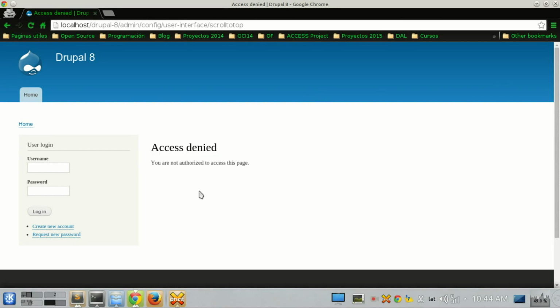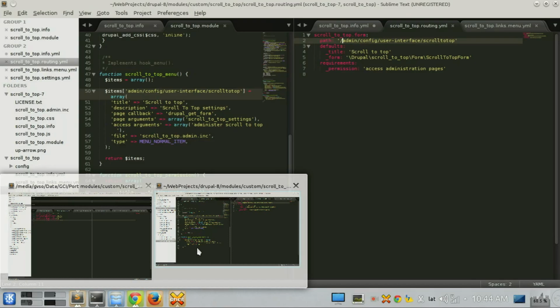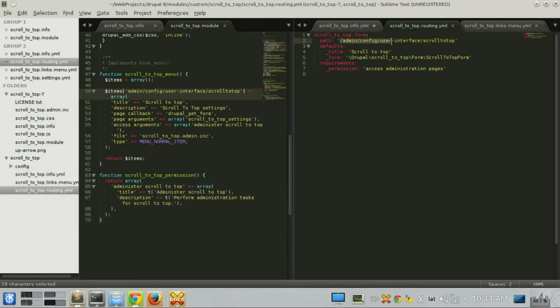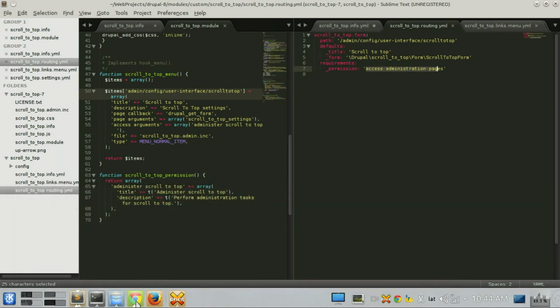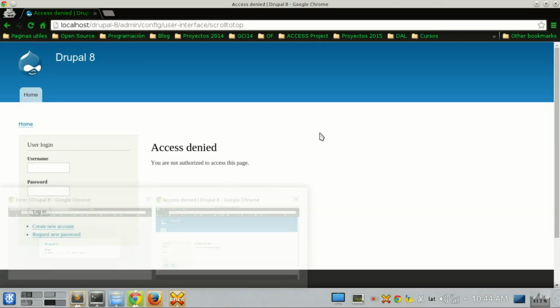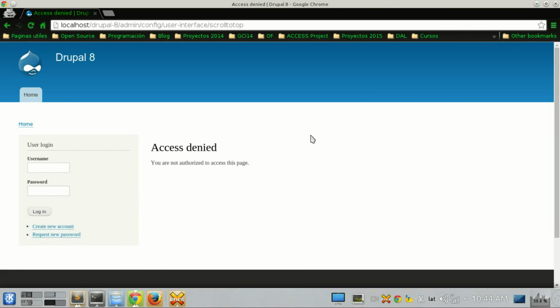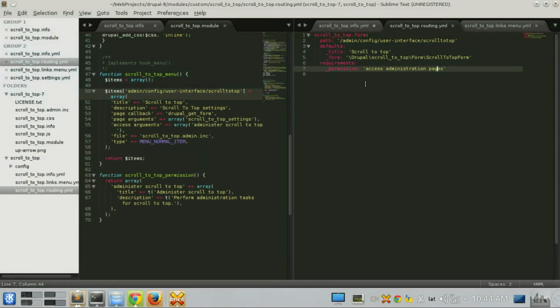That is because here we declare that this path is going to check if the user has the permission access administration pages, because a not-logged-in user doesn't have that permission. It's going to show us the access denied page. So I'm going to close this.